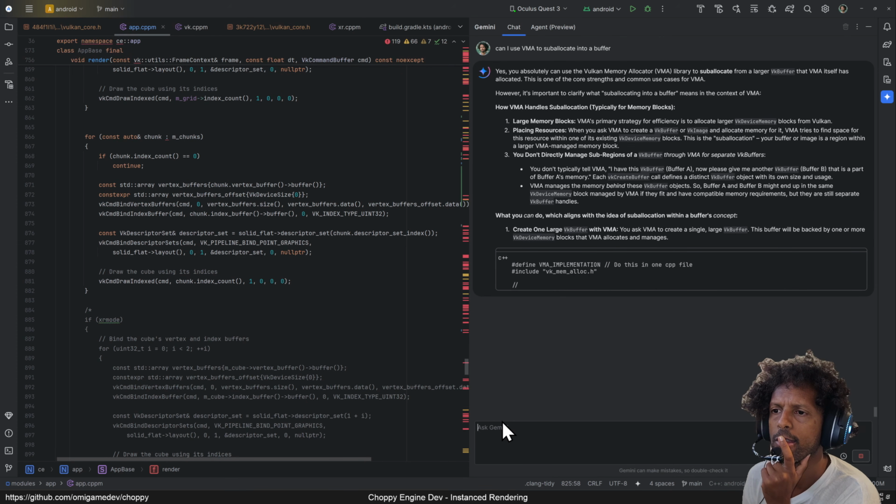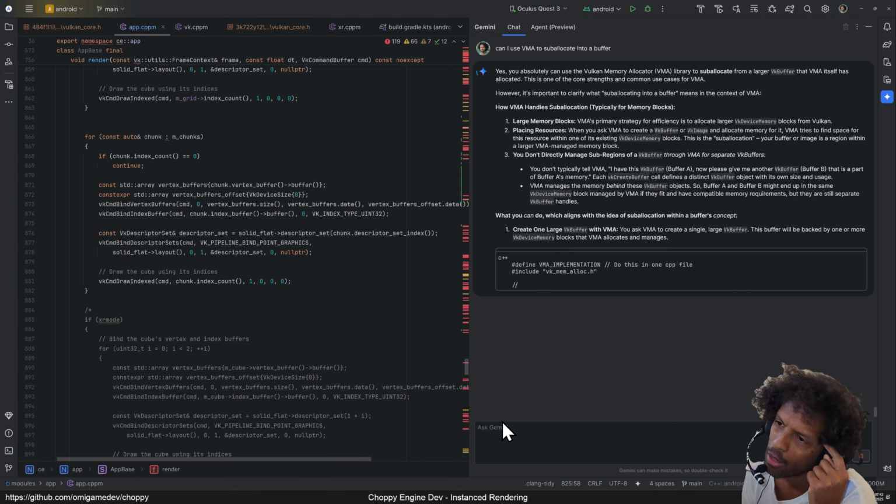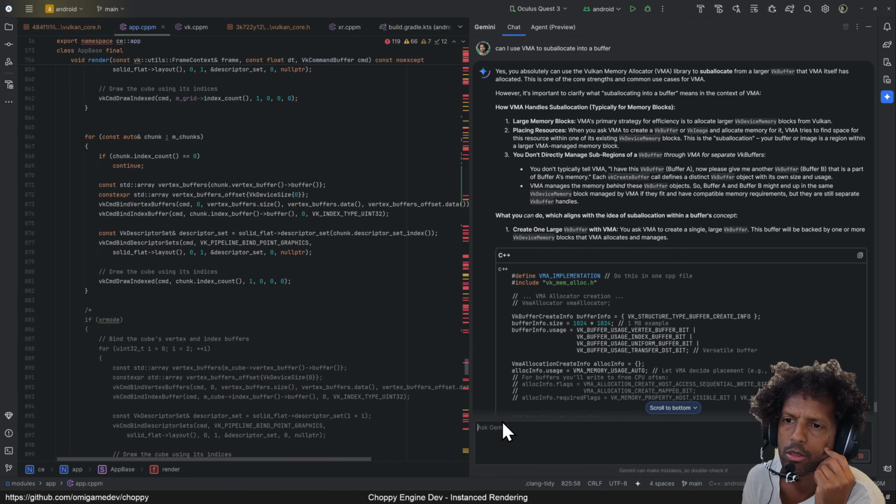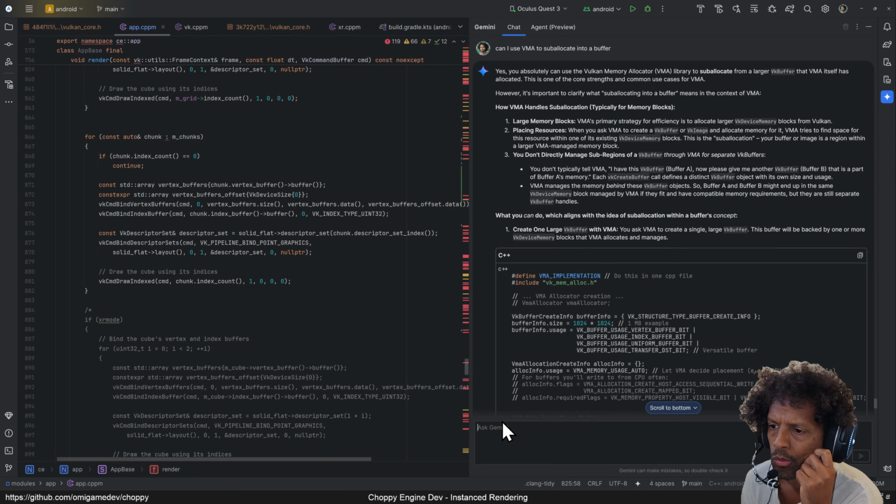It's important to clarify that suballocating into a buffer means VMA suballocates typical memory blocks, large blocks. Create one large VkBuffer with VMA. Yes, VMA integrates a large buffer. This buffer will be backed by one or more VkDeviceMemory blocks that VMA allocates and manages.